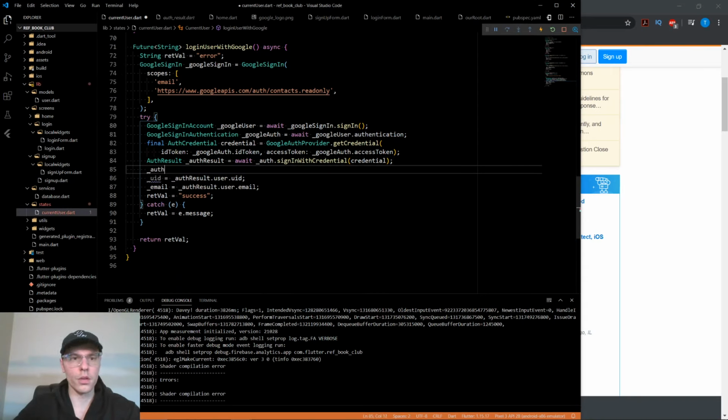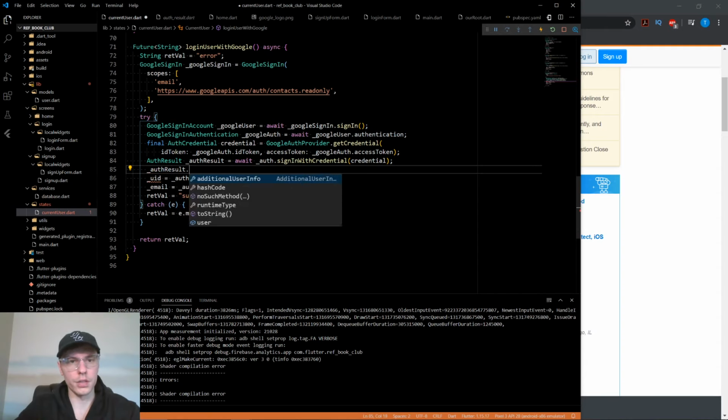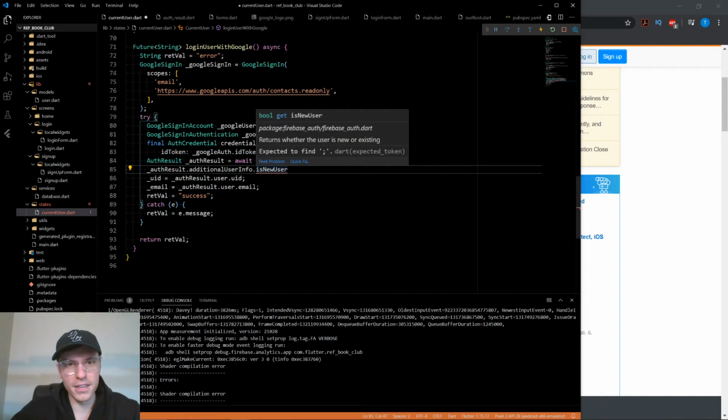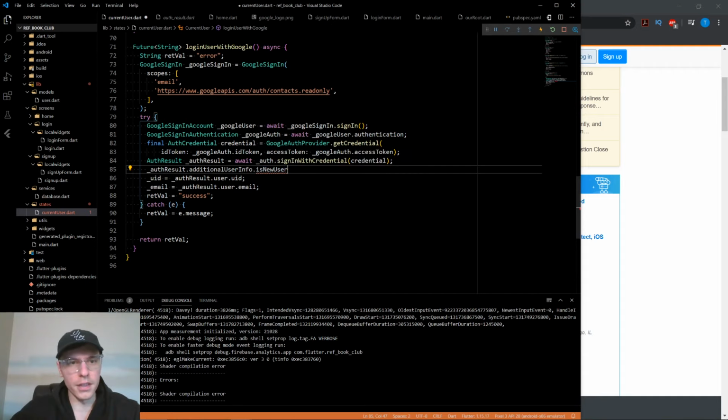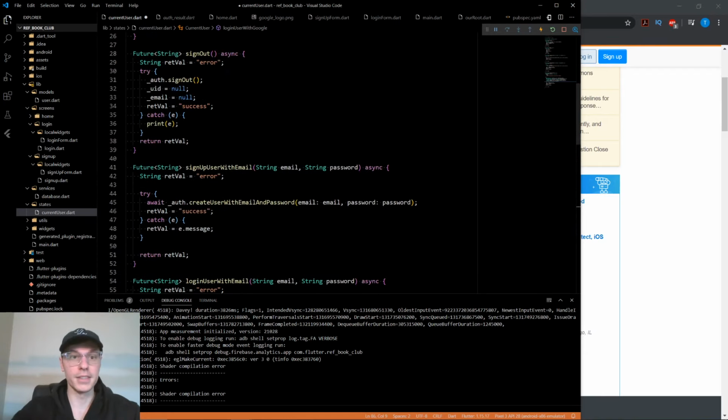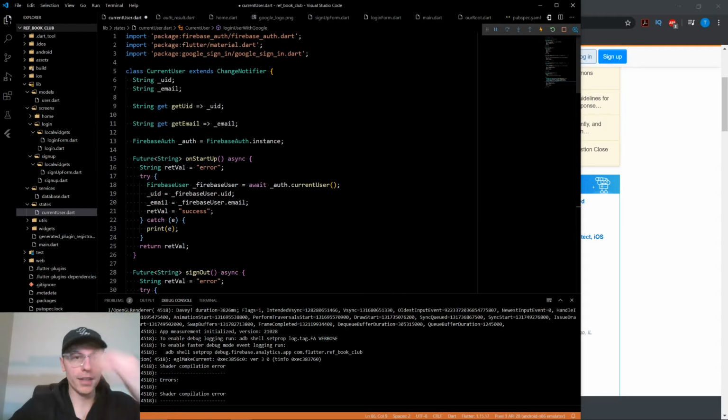So auth result dot additional user information dot is user new. Oh, thank God. All right. So if it is a new user, then you want to add him to the database. That could have been bad.